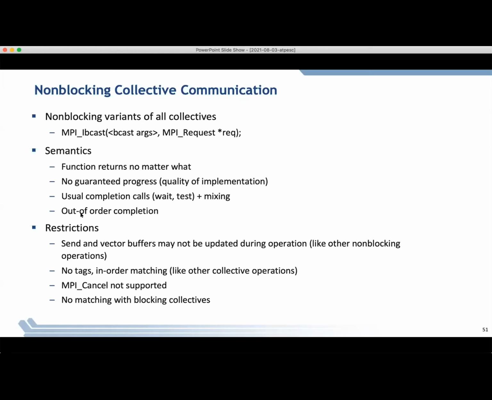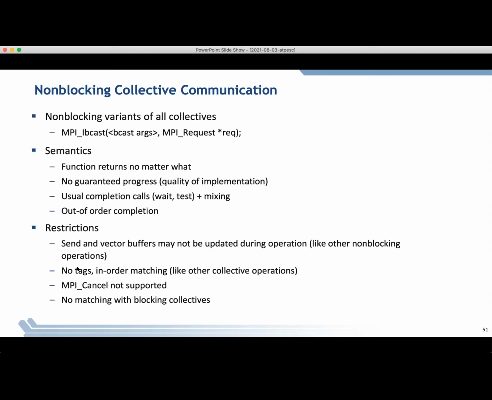Whereas before with blocking collectives, you start an operation and it completes. So if you're doing multiple collectives, you're only actually doing one at a time, completing them one at a time in program order. With non-blocking, you can start a bunch at the same time and they can complete, not necessarily in order, just whenever the implementation finishes whatever work it needs to do to complete that operation. So having more than one collective in flight at the same time is probably a good thing, because not all collectives will complete at the same time or in the same way.